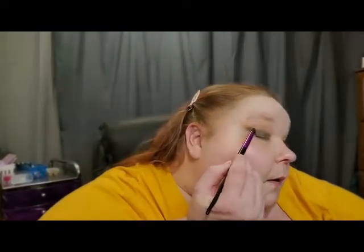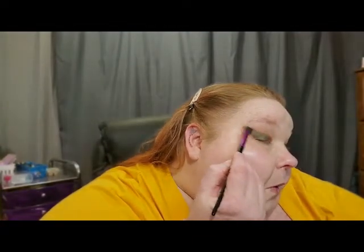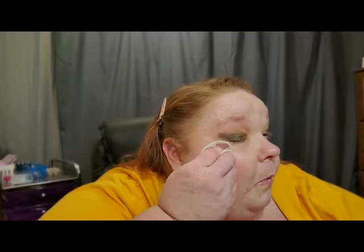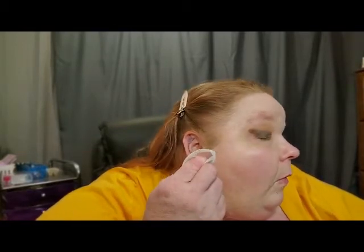And I know sometimes it'll look janky halfway through and you're like, oh, this ain't working. But trust me, it does come together. So now I can straighten that line back up. Okay. Now, I know that looks blunt, like I've cut that off and there's no tip, but we will get a tip back. Okay. So now what I'm going to do is I'm going to take a pencil brush.